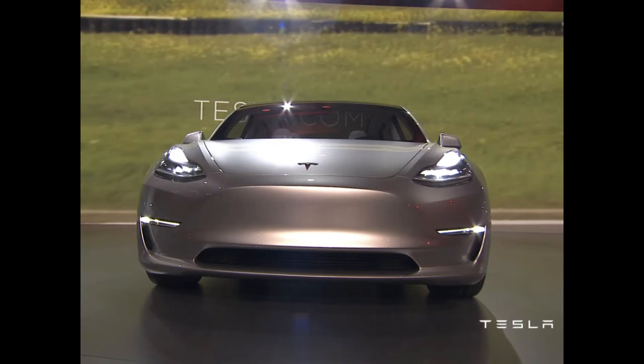It costs an extra $5,000 to activate Enhanced Autopilot features, but standard safety features will come free. Tesla says the new hardware will eventually allow the cars to completely drive themselves, but the self-driving feature will cost an additional $5,000 — $10,000 total, including the price of Enhanced Autopilot — to activate. The regulatory environment will determine when Tesla can release the fully driverless system.